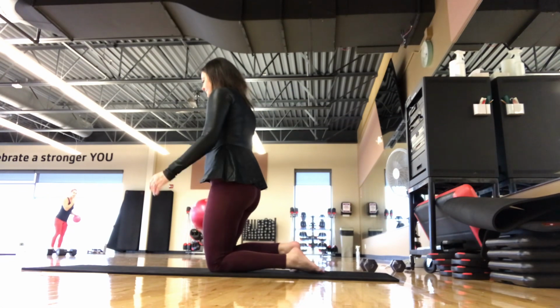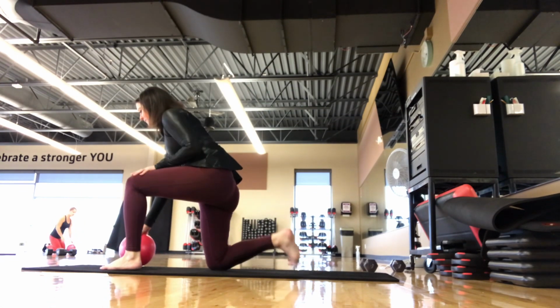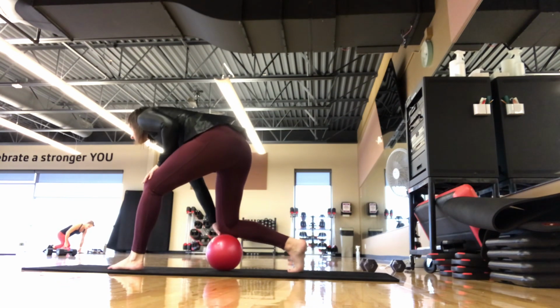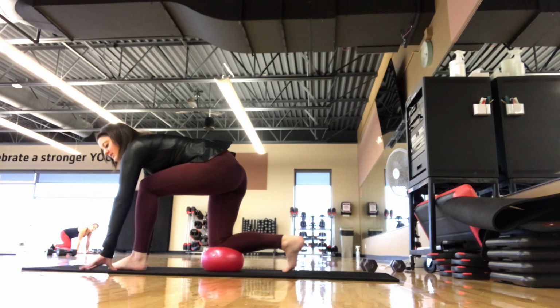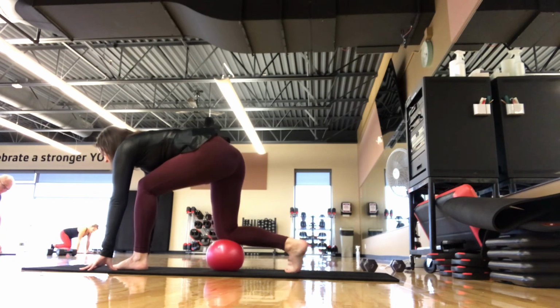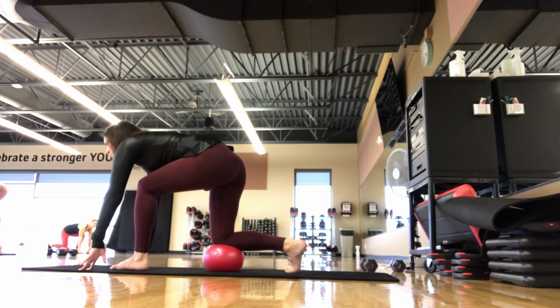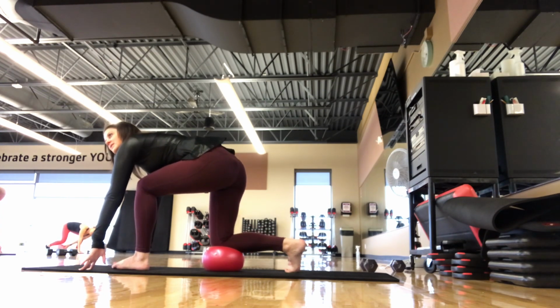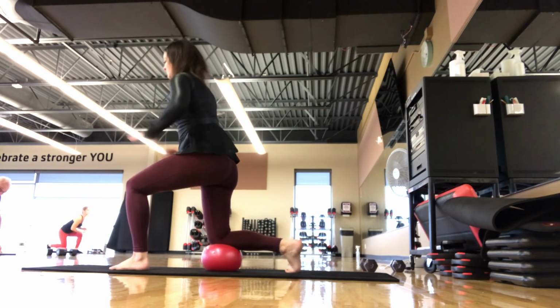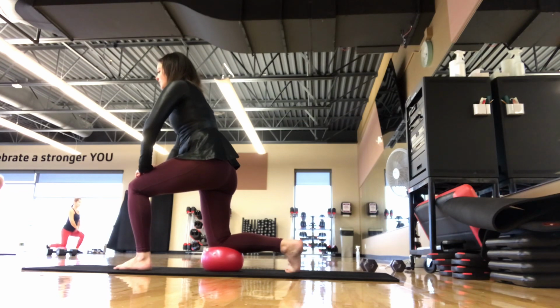So, I start 4-point kneeling, then I take the left foot forward, the ball's going to go underneath that right knee, hands come down to the mat to start. Again, you can stay here, just lift that right knee up, press it down into the ball, lift the right knee up, so I have the right toes tucked on the back of the mat. Or you add on that balance challenge, hands come to the hips, out in front or the thigh, so a little lift and lower.